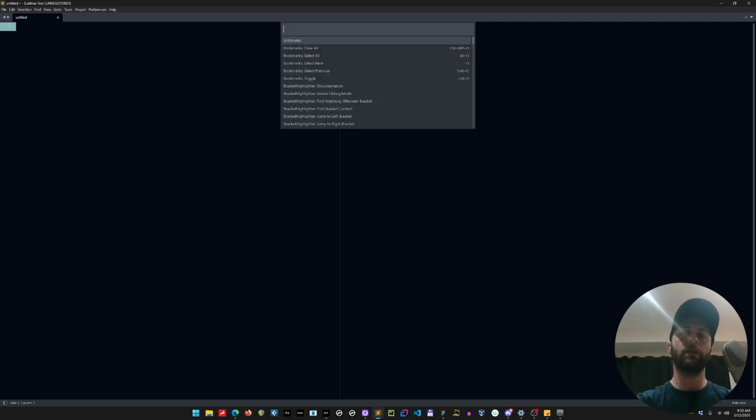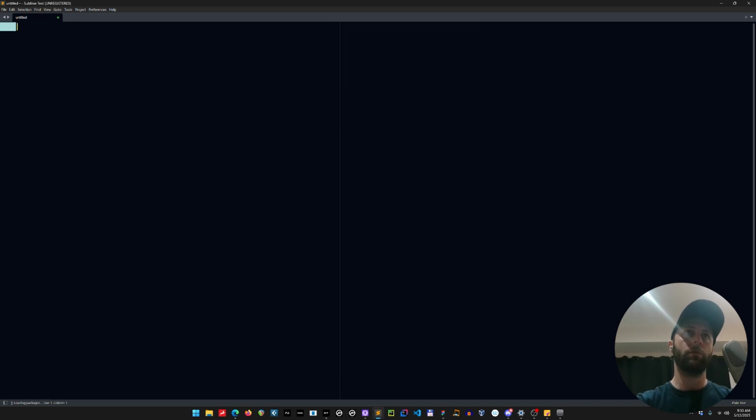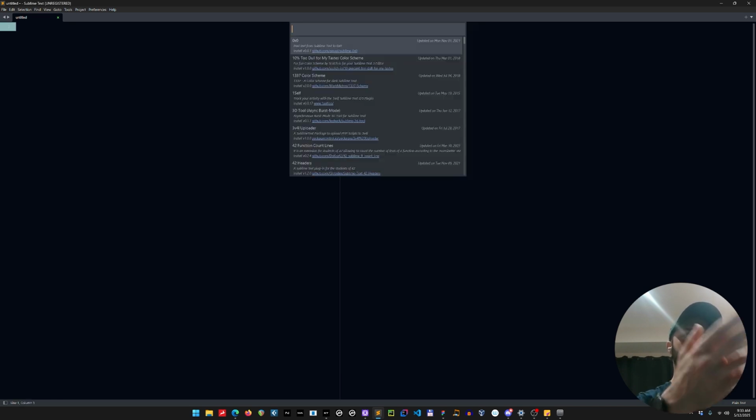On Windows, Control-Shift-P gets you the command palette, and if I'm not mistaken, it's Package Control, then Install Package. You see right there the very first item. Press enter, wait a little bit, and it's going to download the list of packages.